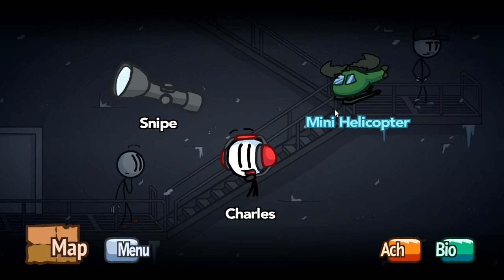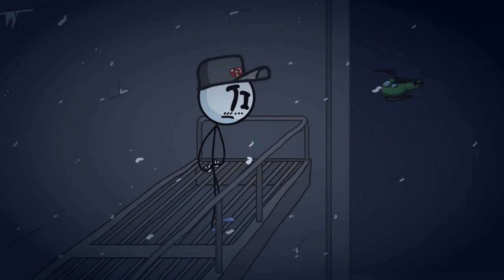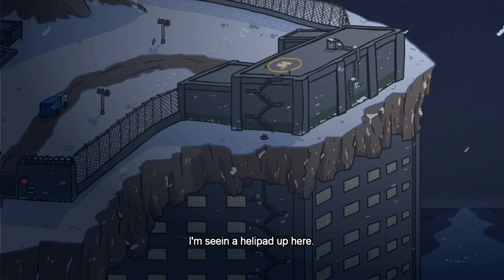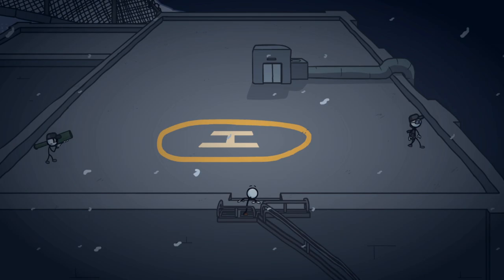Okay, mini helicopter? But you've got a big helicopter. Why a mini helicopter? Is that going to serve as a distraction? That works. Hey, there you go. Thank ya! Hey, I'm seeing a helipad up here. Could be a pretty good place to get picked up. Once I get close, though, they'll probably raise the alarm. Yeah, pretty sure about that. Never mind. I'm coming in, get ready.